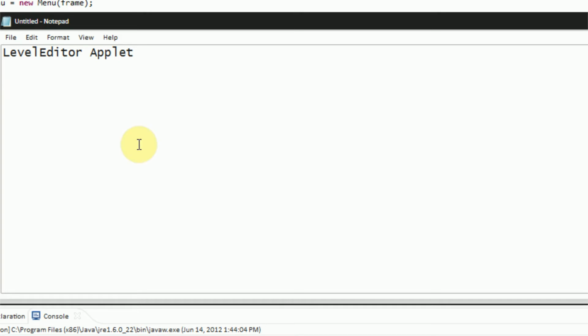This level editor applet is going to have an array of objects, which are stored in X and Y coordinates in the array, and those are going to be our blocks. Just for simplicity, we're going to have square blocks, and we're going to be able to place those wherever.